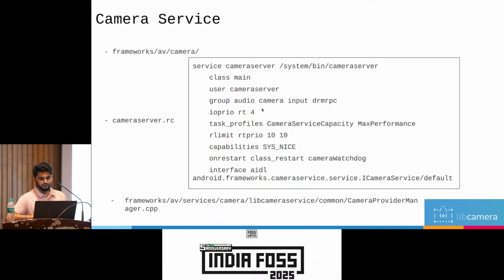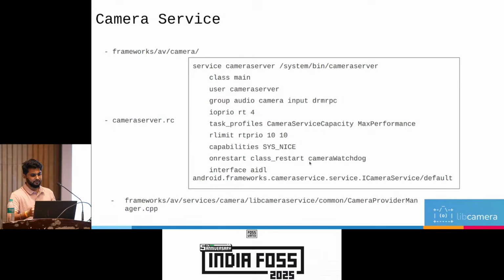Here you can see the service camera server, system bin camera server. This is started at boot time by the init process, and this is how the init RC file looks like. It will register an AIDL interface, so the camera app and the underlying HAL will talk with this camera server using AIDL.